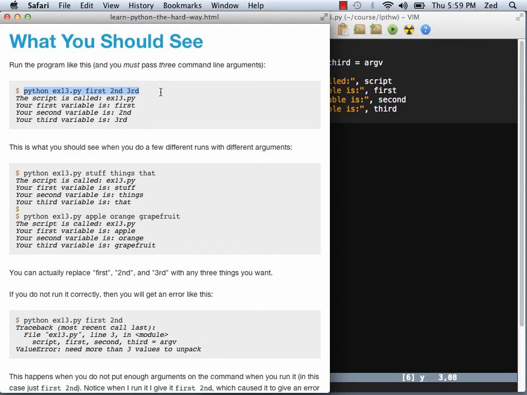See there how I have to run it with 3 command line options. Now you should be familiar with the command line already. If not, go to the appendix that has the command line crash course and go through that first. If you were lazy and you didn't make yourself learn the command line, well, you're going to have a problem at this point in the book.